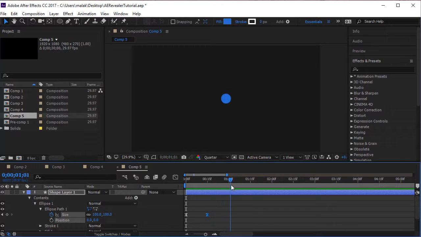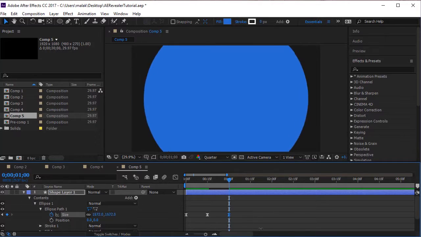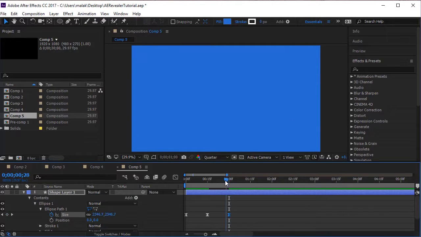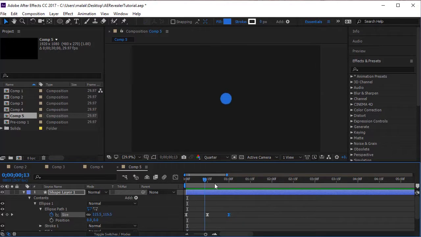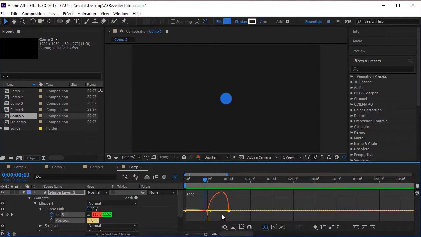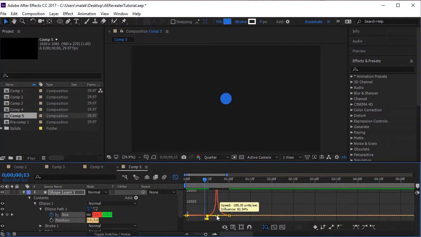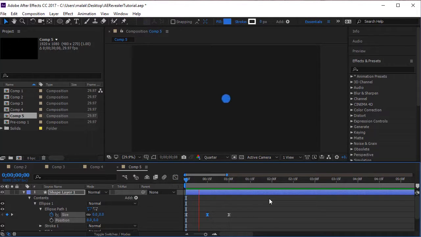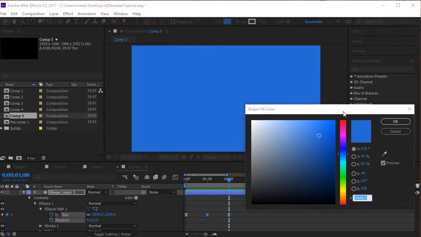And here after this, at 1 second, we want it to cover the whole slide, the whole part of our frame. Now if we see the animation, it will first pop like this, but after this it is looking pretty slow. So let's go into the graph editor. Make sure you are in the speed graph and push it this side or make a peak. Now if we see the animation again, it will be like this. It's looking pretty good. Let's give it a different color, maybe yellow.